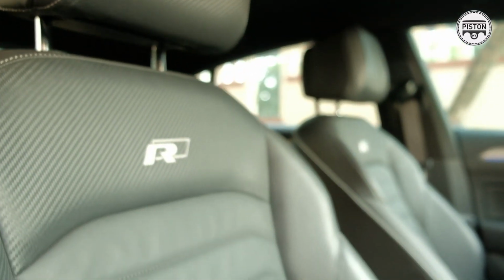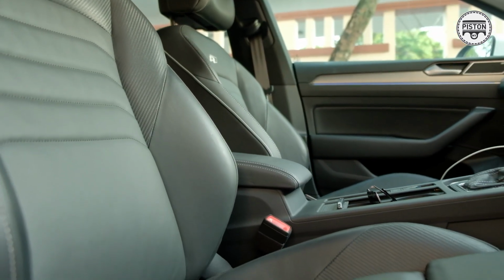10,000 kilometers of using and abusing it by the Malaysian motoring media. It must be said though that every time we return this car, it's cleaned out and properly maintained, just to give a good impression to the next person that picks it up. But you can consider it as maintenance, because I guess that's what you would probably do if you owned this car as well. You're not going to leave dirt lying around, right? You'll probably clean it out. So after 10,000 kilometers, I'm happy to say that the interior has held up really well. Of course, the seats look a bit worn, but the leather, there's no cracks, there's nothing. Which just means that properly maintained, the interior holds up well against abuse.